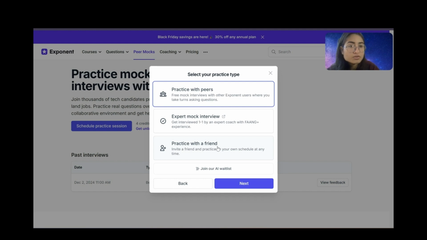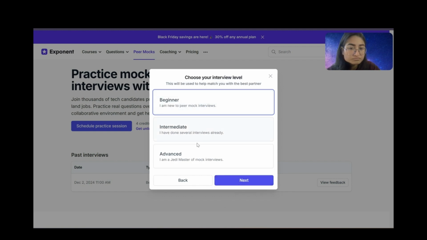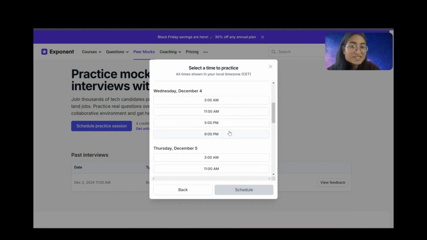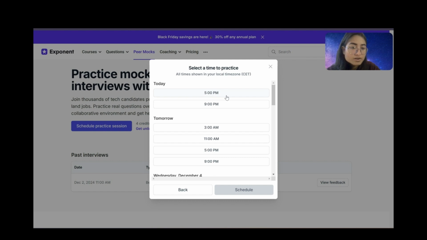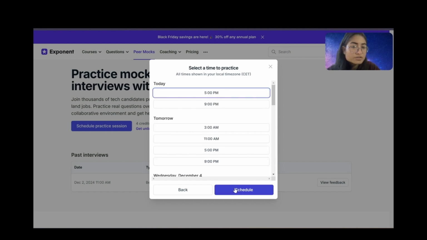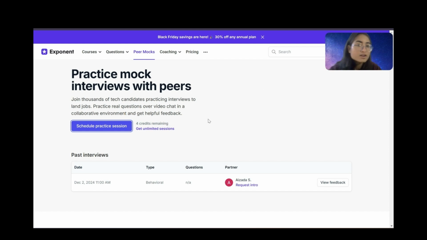So that one is between your friends on a Zoom call. But mostly I'm interested in practicing with peers all around the world. So let's say I pick intermediate, and then I'm going to schedule a session. They have one in 2 hours and then at night. They have a couple of sessions every day. When I press schedule, it's going to schedule a call for me, and then once the time is there, someone else will be there and you guys will practice your job interviews.